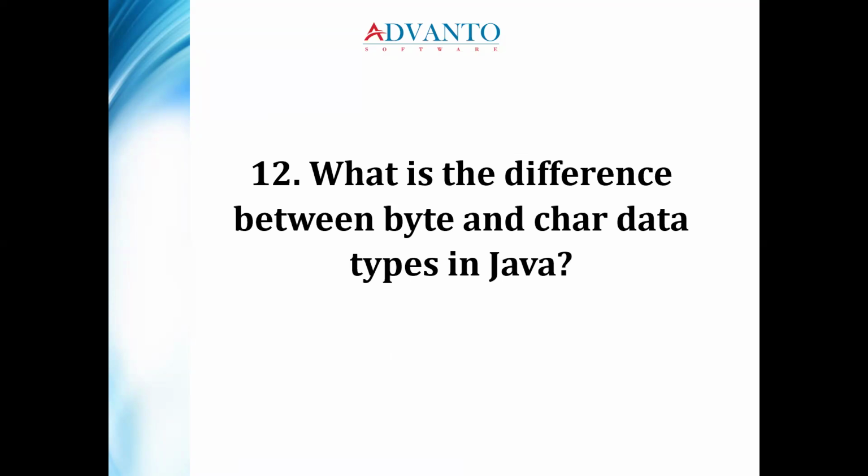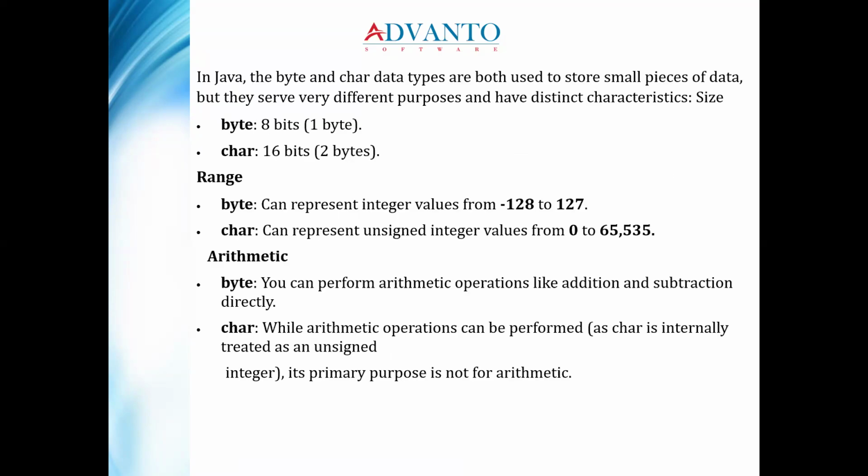The next question, what is the difference between byte and char data types in Java? In Java, the byte and char data types are both used to store small pieces of data, but they serve very different purposes and have distinct characteristics. Size: byte is 8 bits, that is 1 byte. Char is 16 bits, that is 2 bytes.